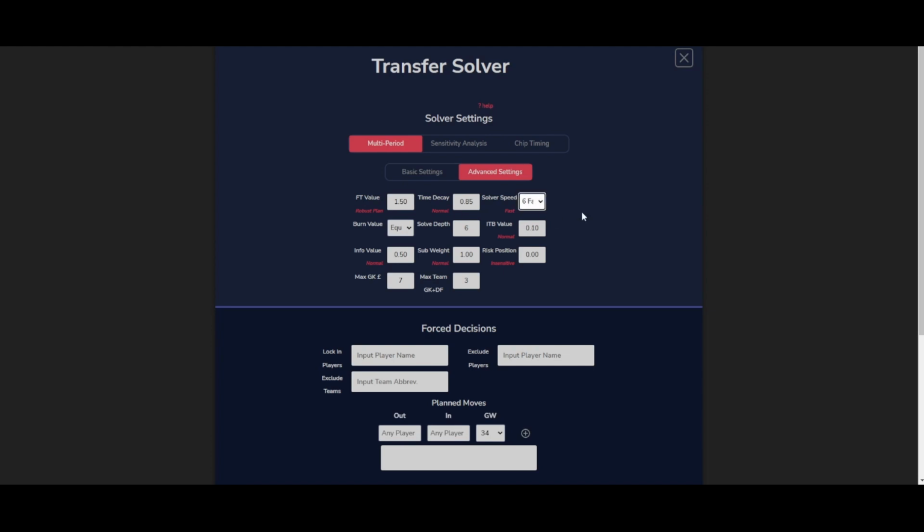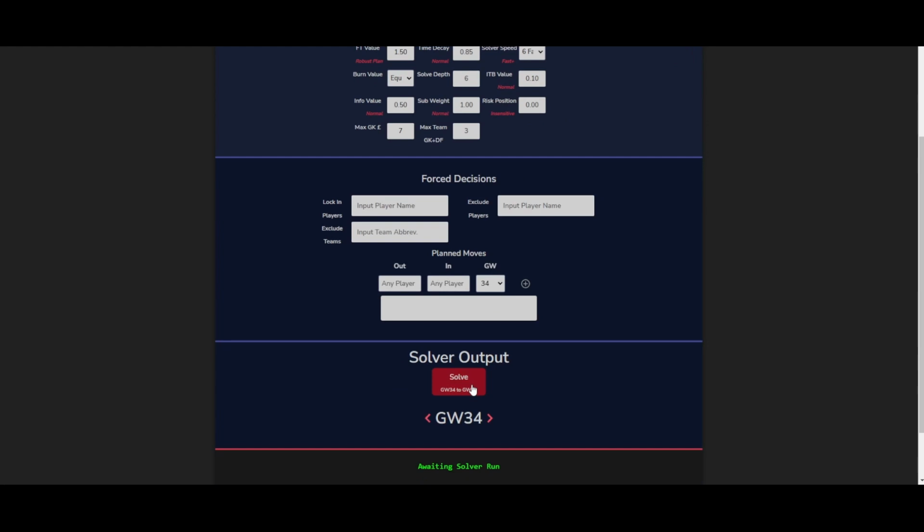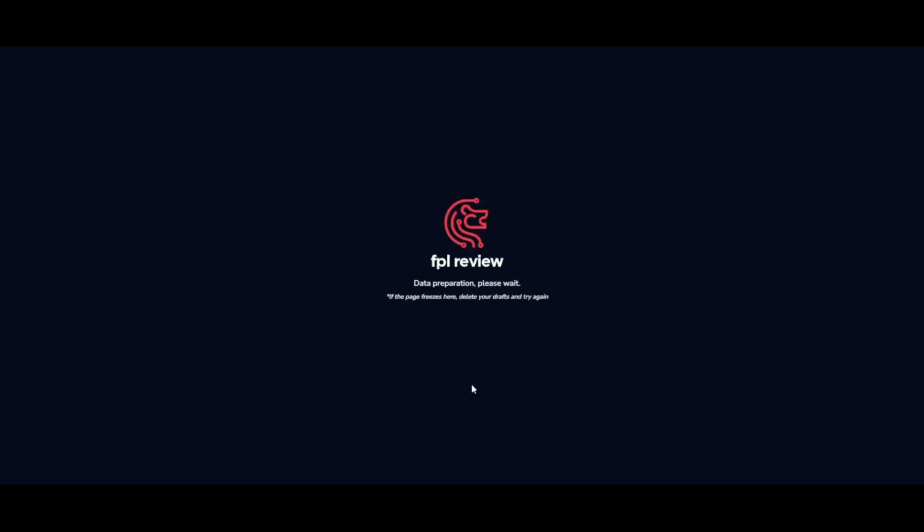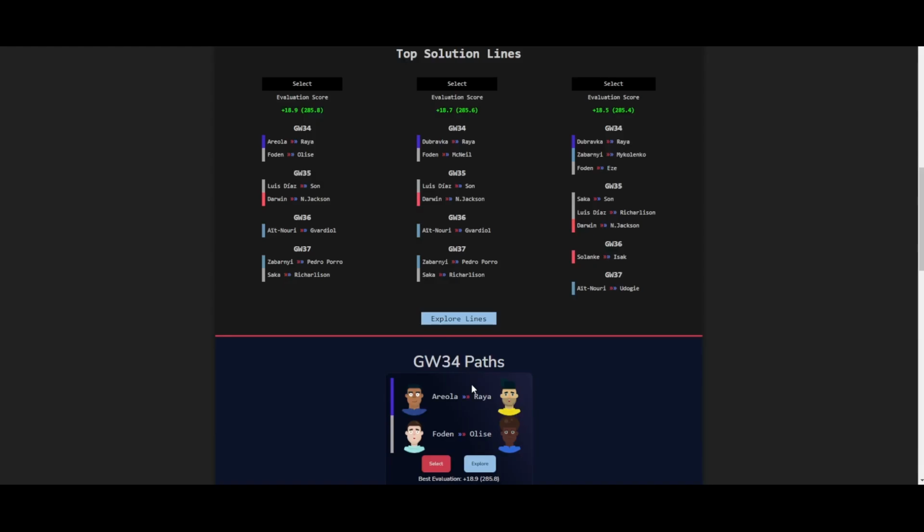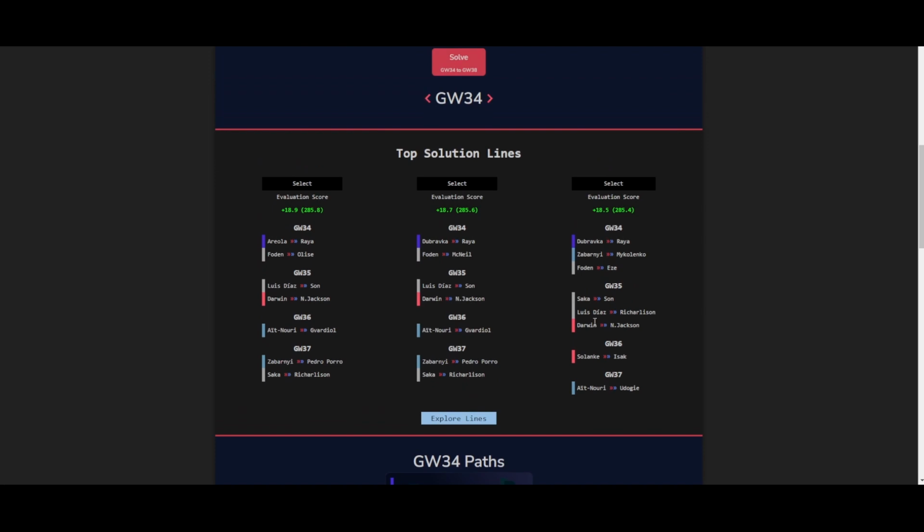Now I'll set this to speed 6 just for the sake of this video, and we'll run a solve with the default settings. So the default settings are really built to find the strongest root move, and what I mean by the strongest root move is the move in the live game week. So as we go further and further out, the moves suggested are really becoming more and more speculative.